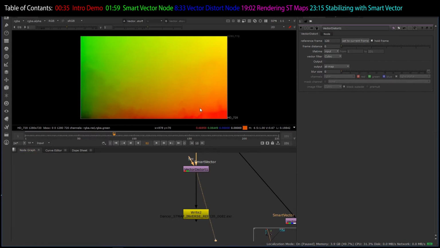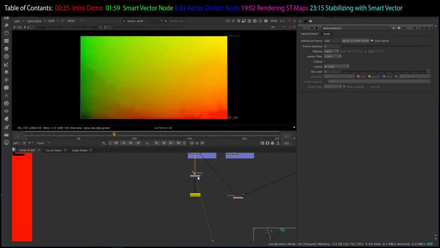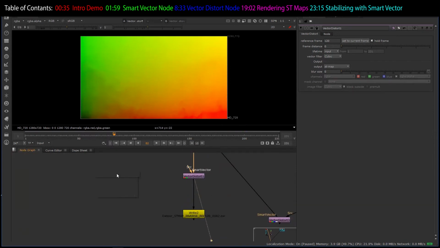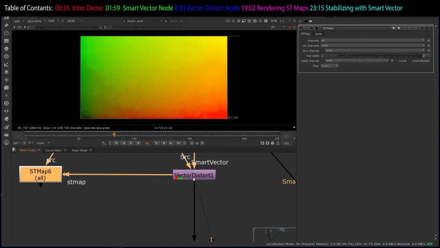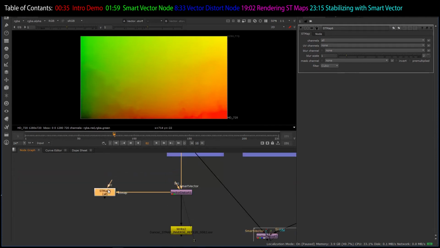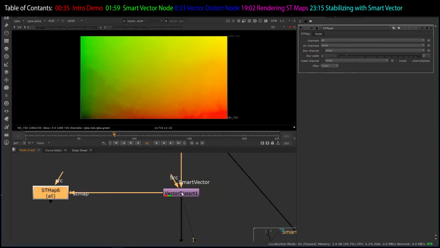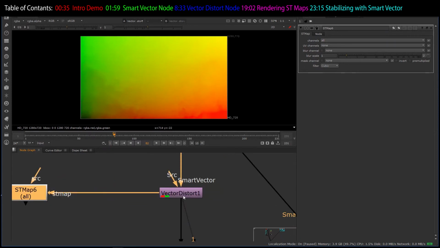Now what you could do is you could actually create an ST map node, and you could actually just hook it up to your vector distort, and this could now be your new match move. But seeing how this is converting your smart vectors to an ST map within this node, it's pretty slow.